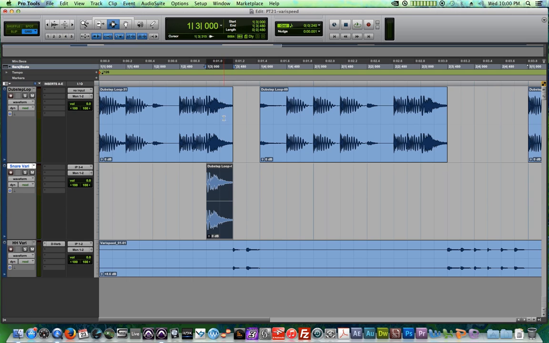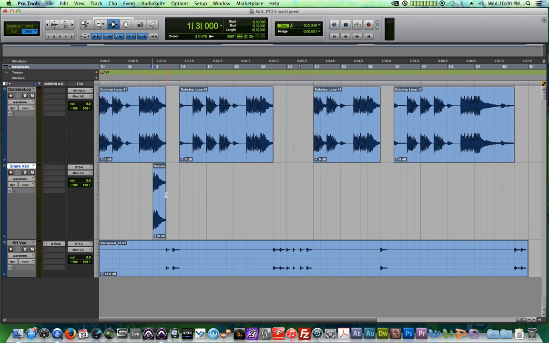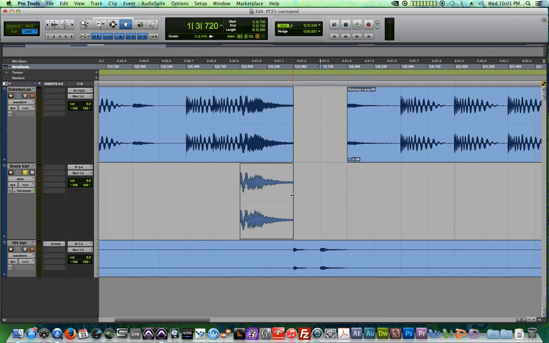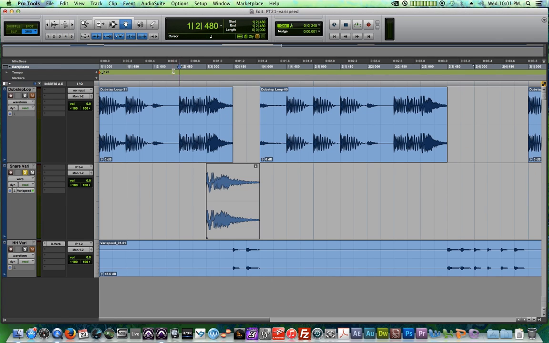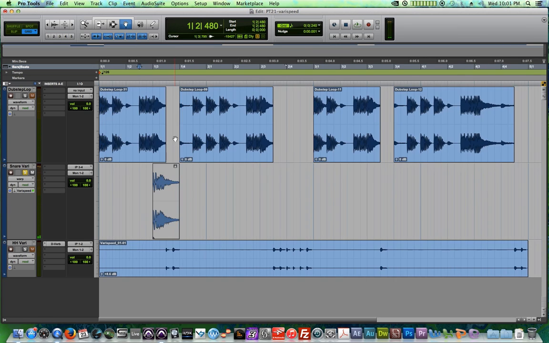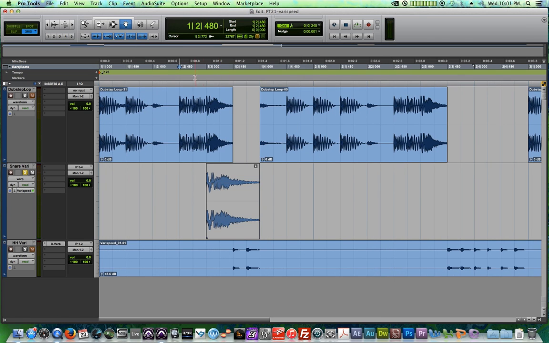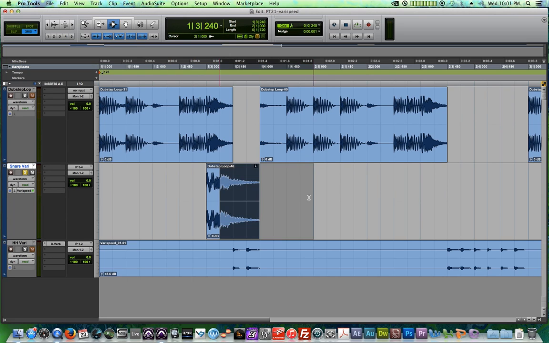I'm not going to cut this one. I'm going to copy it because I want to layer the original snare drum with a Varispeed snare drum. So I'm going to take this snare that sounds like this, and we're going to turn Varispeed on. Again, go to warp view, turn our grabber tool on, grab the tail end of it, and pull it out to double length. So this is sort of not really an echoing effect, but just a deeper effect. And I'm going to go back to waveform view and just fade this out.